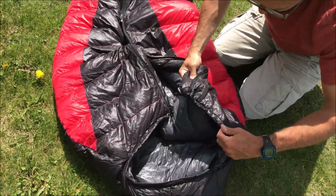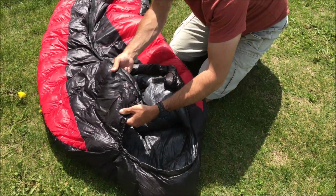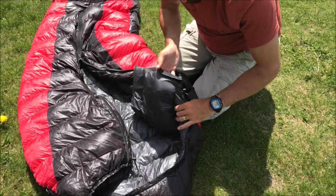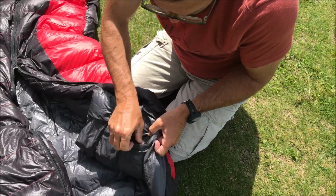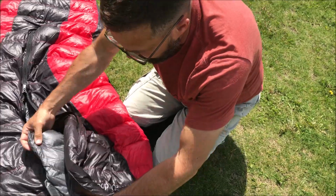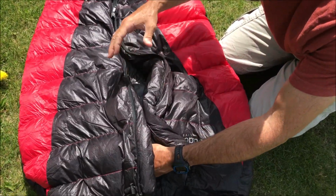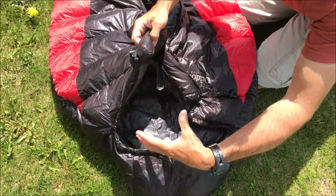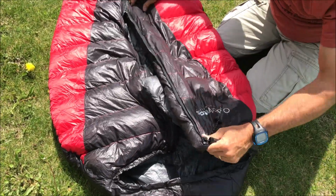Now, is there a... yeah, you can tie the hoodie, and then there's this little pocket inside here. So if this was hanging down, you have a little pocket for a flashlight or a Bic lighter or something like that. Yeah, I'd say that's what that's for. It's just a baffle, and when it's closed, you're not getting that escaping body heat from here. It basically covers your shoulders. Okay.